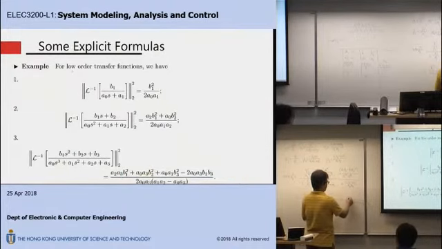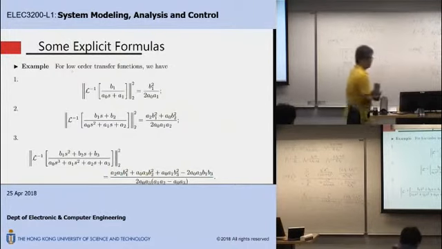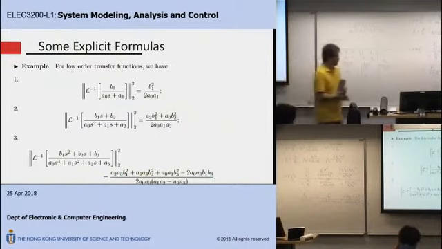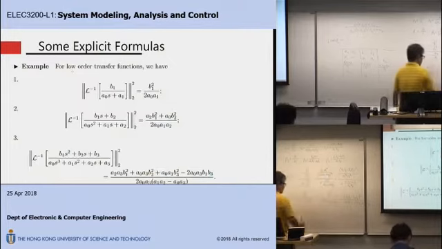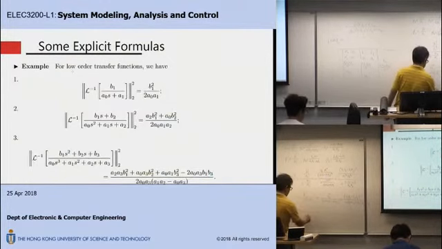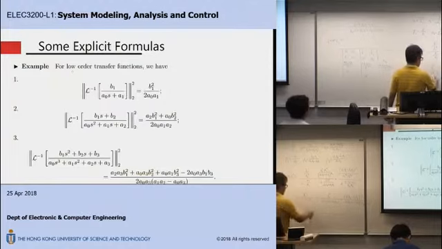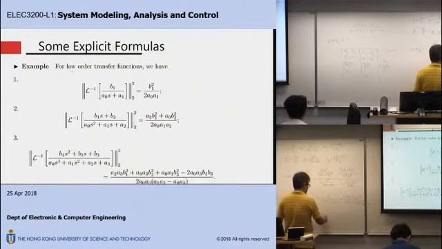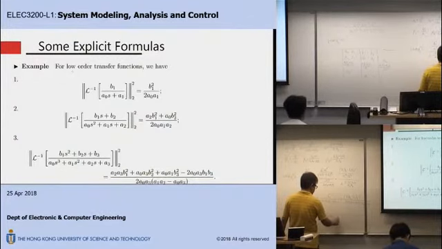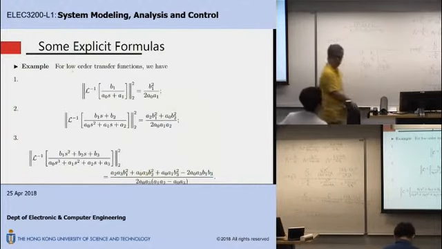A1, B3 minus B1, A3. That's what I get. So now I try to find the common denominator. Common denominator is two. I have 2 for sure. I have A0 here for sure, A1 here, and A3 here. I also have this bracket, A1, A2 minus A0, A3. That's a common denominator.